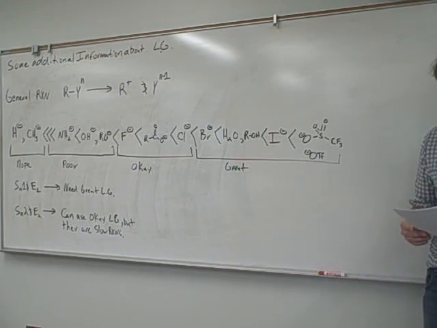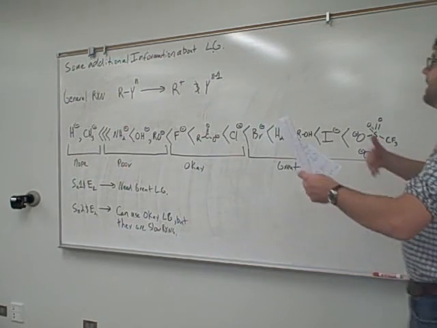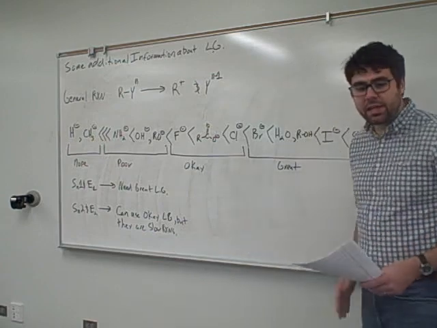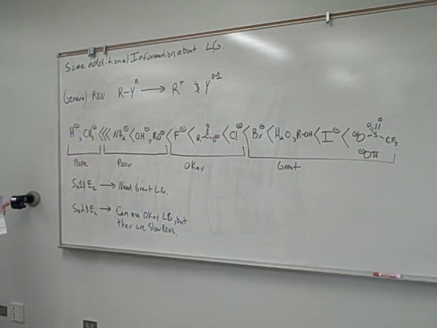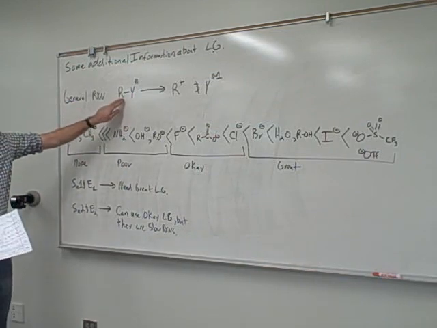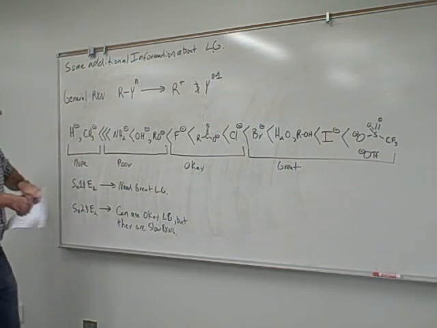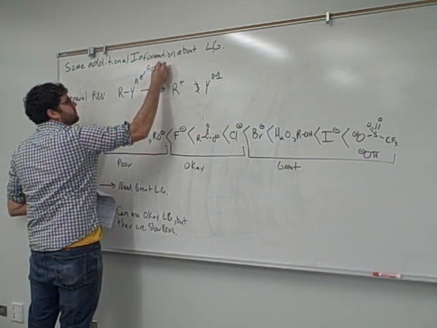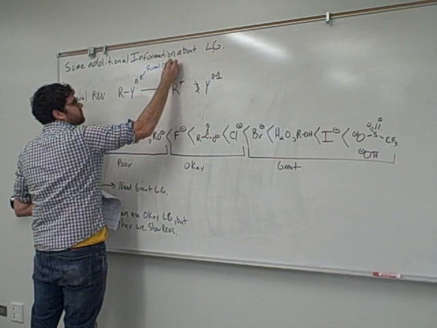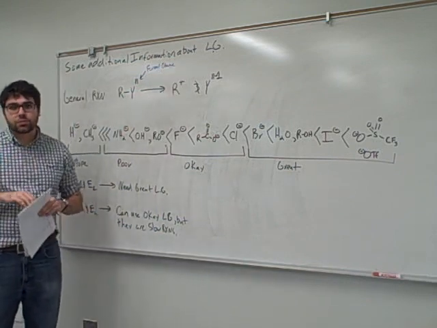What I'd like to do now is give you a little more information about leaving groups. We've talked previously that leaving groups take the electrons with them when they leave. What I've drawn out here is a very general reaction where R, a carbon-containing group, is bound to Y, a leaving group with a formal charge of N. In the case of bromide, chloride, or iodide as a leaving group, your initial formal charge would be 0.